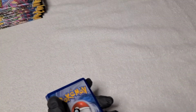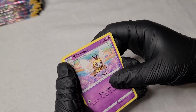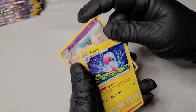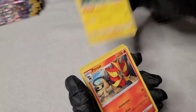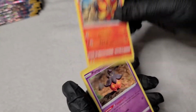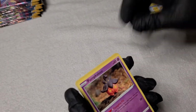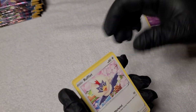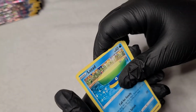Alrighty. So, one, two, three. Starting off with a Ribombee. I just got that one, too. Yep. Flaffy. I don't think you got that one, right? No, I have not gotten Flaffy. No, you have not. Oh, another Pikachu in my thing. Oh, or is that the same one? I think I put it in the front. Oh, yeah, that's right. Shuffles to the back, maybe so. I'll have to check through.